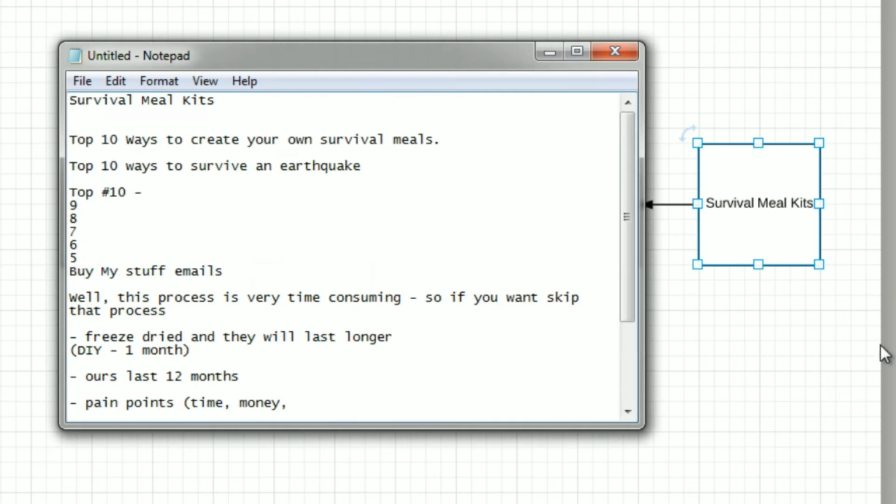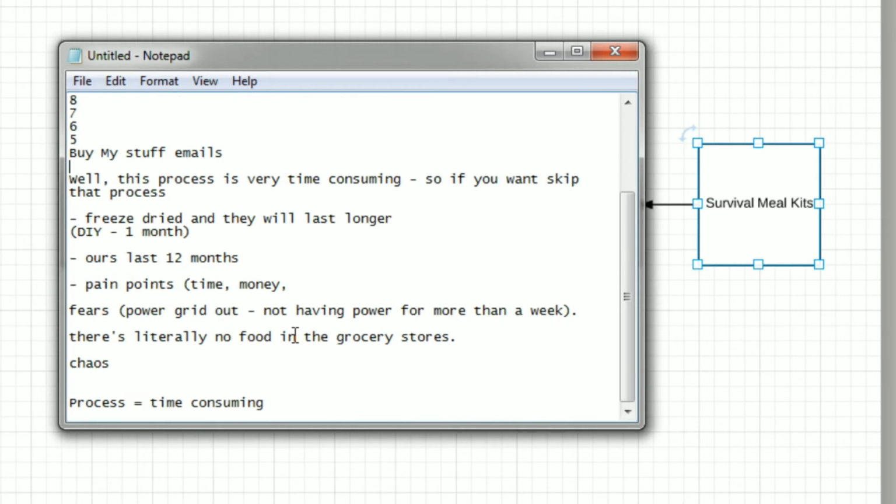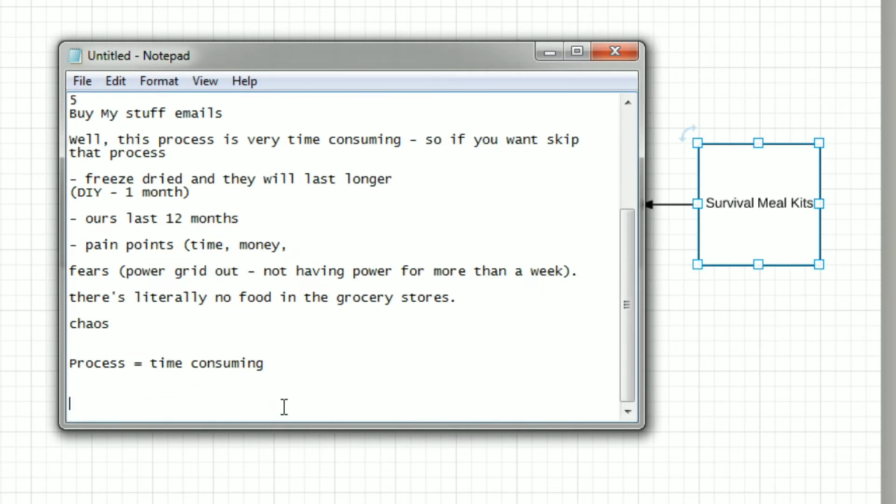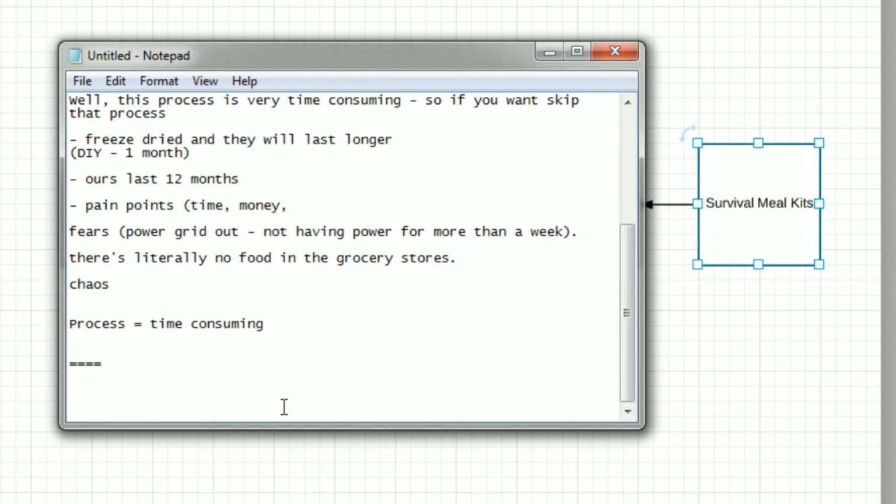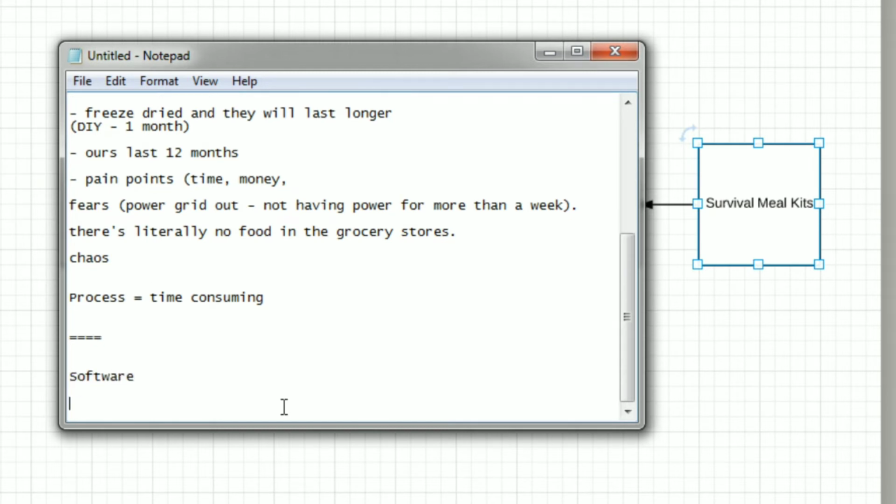So let's say, for example, that you were selling a piece of software, all right? Same concept. So if we were selling software, a lot of times with software, you want to show the manual process, meaning the time-consuming process.